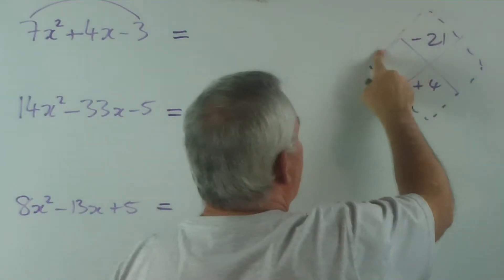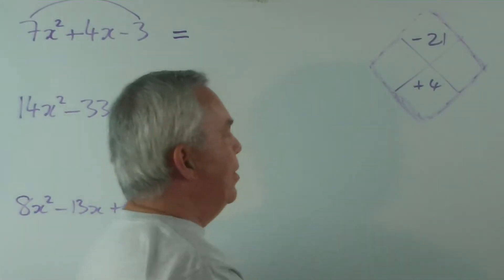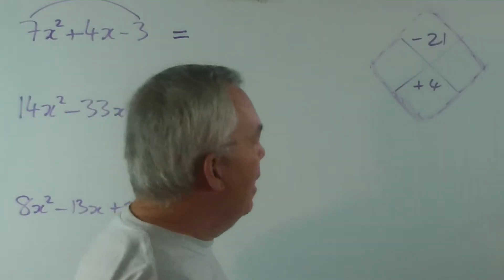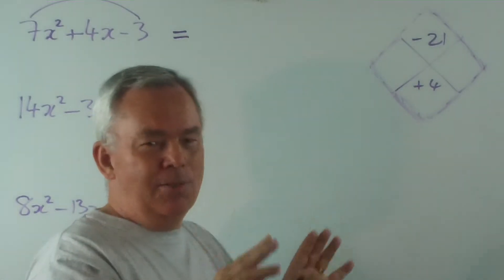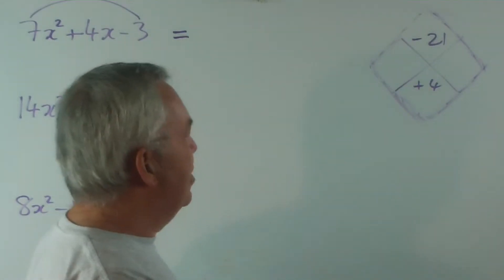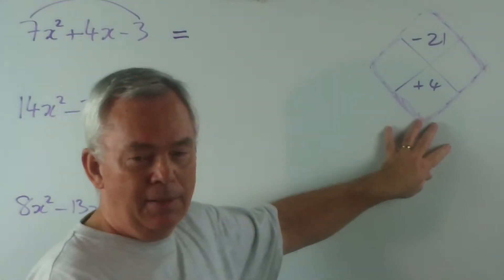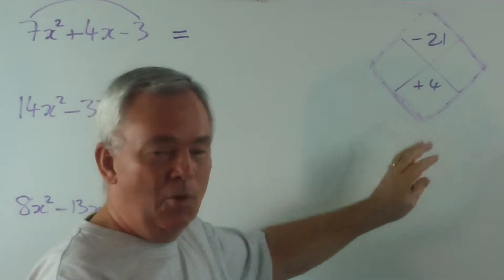Now, a lot of teachers don't actually get you to draw the boundaries in, so you might wonder why it's called a diamond method. It just looks like a cross. However you set this out is not really that important. This has some merit. I might show you a different way of setting it out on the next one, which I think has slightly more merit.